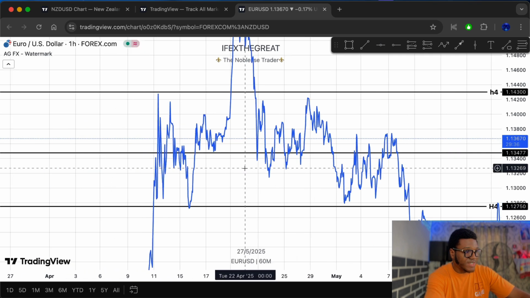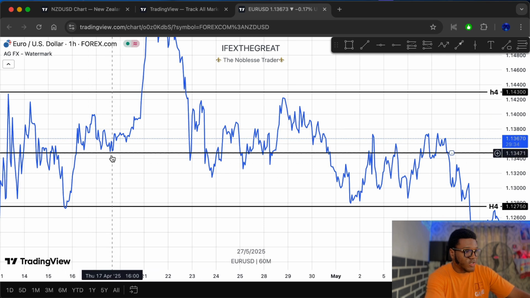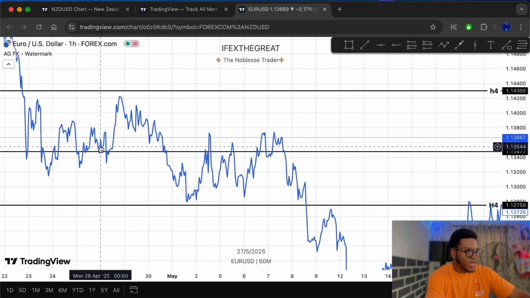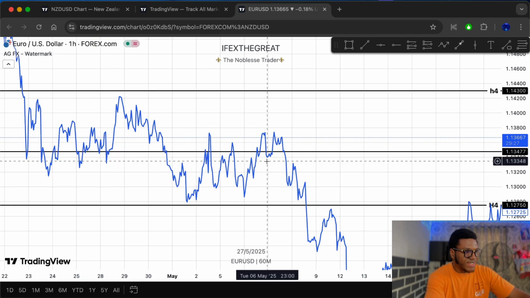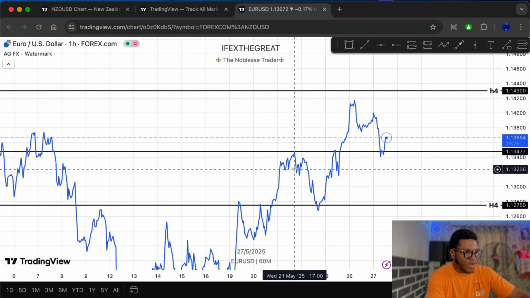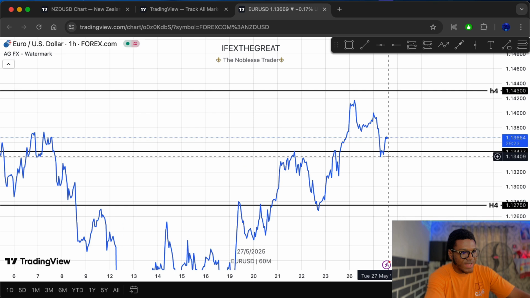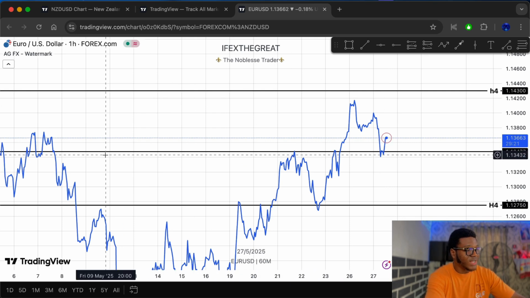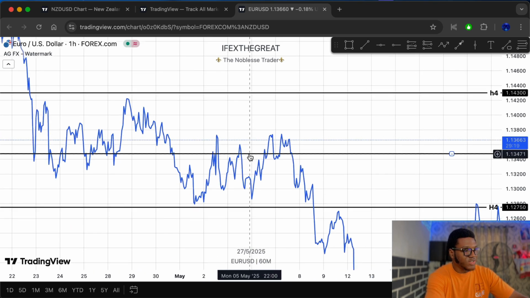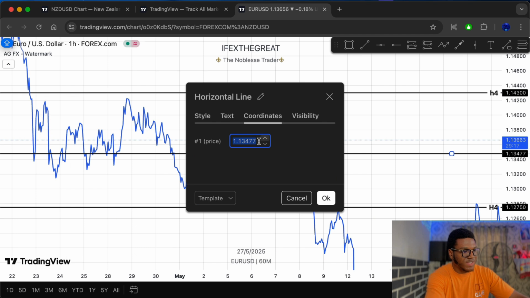You can see on the left side here, we have previous multiple touches of support. So you can see them here. You can also see more support here. You can then see resistance here, support. You can also see resistance here. Then now it's acting as support. So this is actually a valid level, and I'm just going to change it to the nearest 100 or the nearest 50. This is closer to 50, so we'll reduce it back to 50.